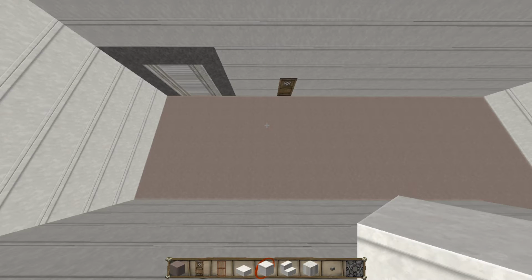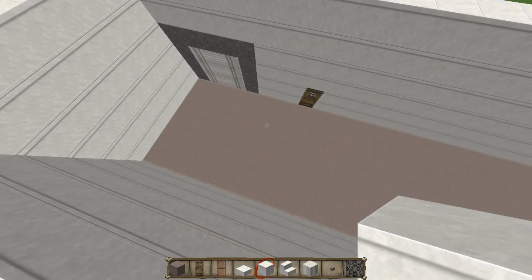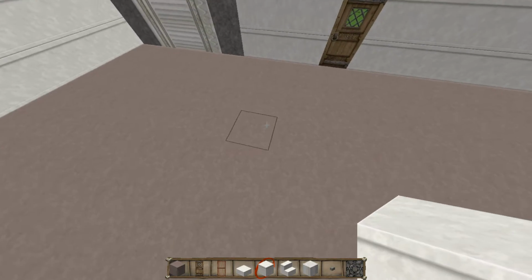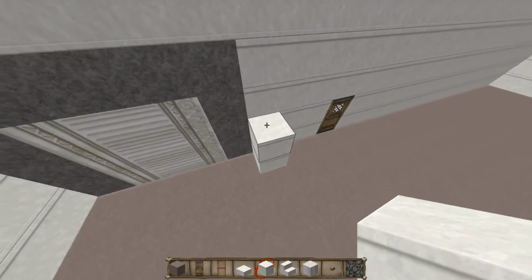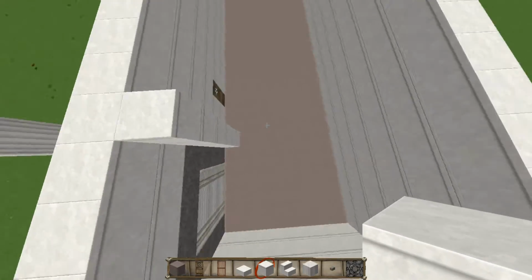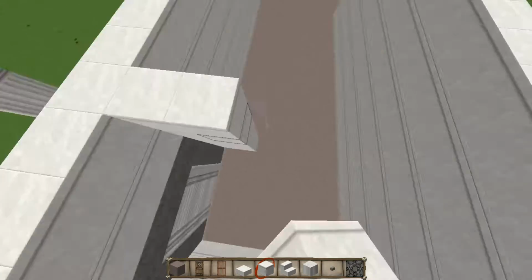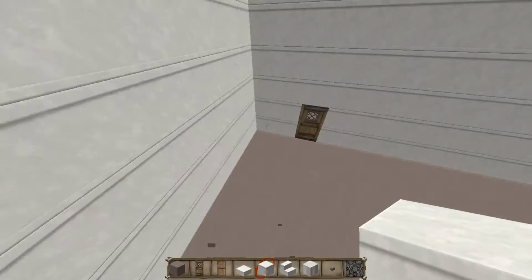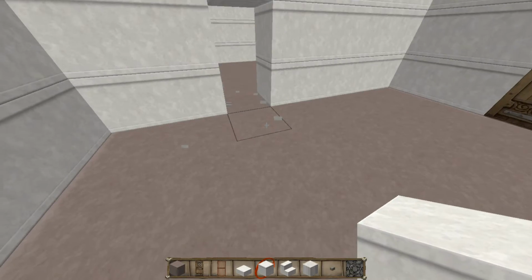We are now going to sectionalize the inside just a little bit, because this is a huge open space and we don't want that big inside. We want to make it so it's a little bit more room-like. So obviously with this garage, we want to keep that garage door as the border, coming all the way up, making a wall like this. Of course, we still want to have a little garage door in there, so let's take out those 2 blocks.